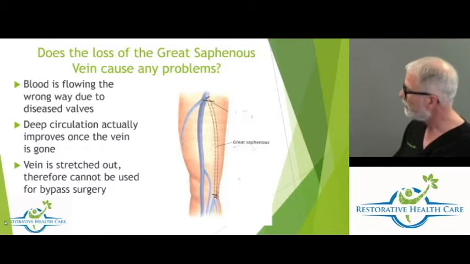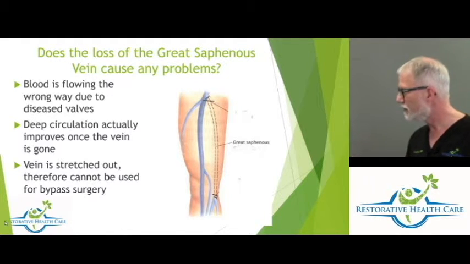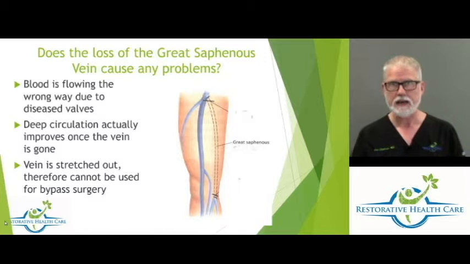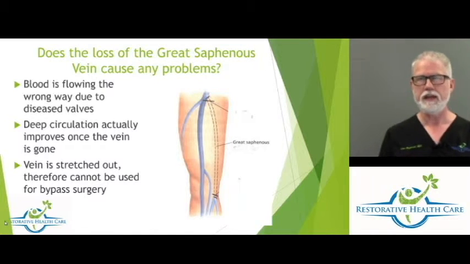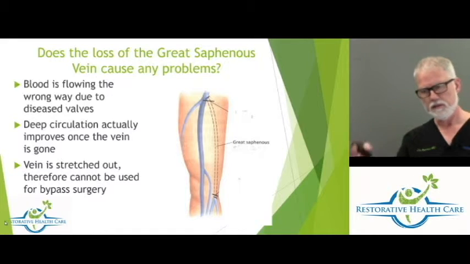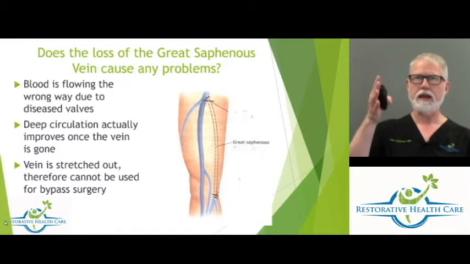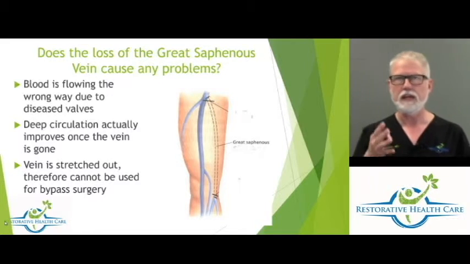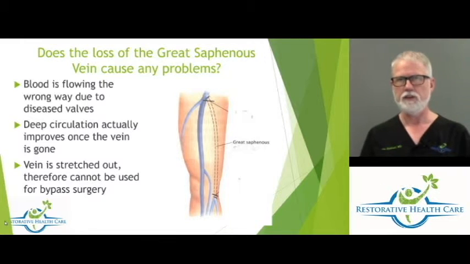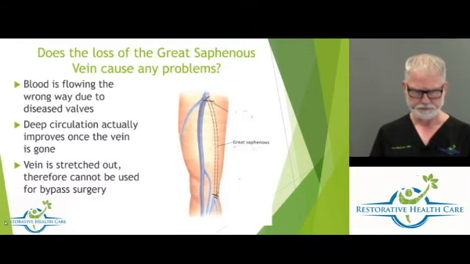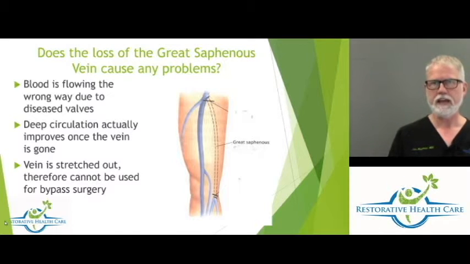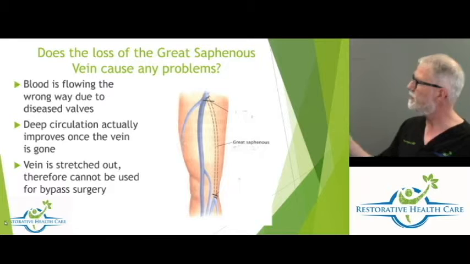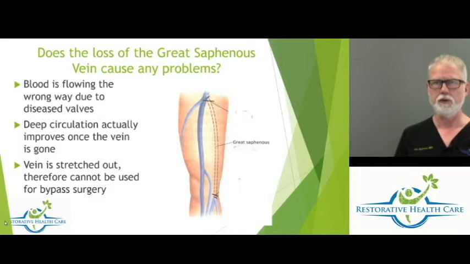Because what was happening before we treated that vein is the blood was going up the deep veins and then back down the great saphenous vein, leaking back down into your leg, having to work its way into the deep veins, works its way back up, leaks back down, goes back up, half of it falls back down. So all day long you get this cycling of blood in your leg that never really leaves. That's why your leg feels heavy and achy and throbby by the end of the day, because all of the blood isn't leaving your leg like it's supposed to and going back up to the heart. So again, getting rid of that vein actually helps the circulation, because now all the blood that's going up the deep veins can go back up to the heart like it's supposed to.